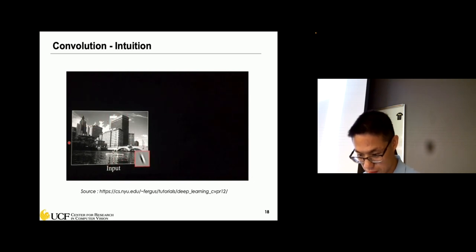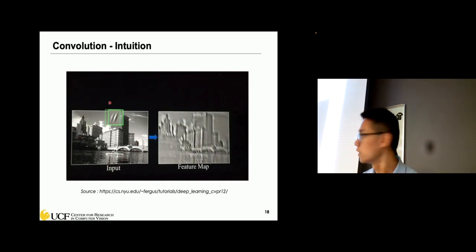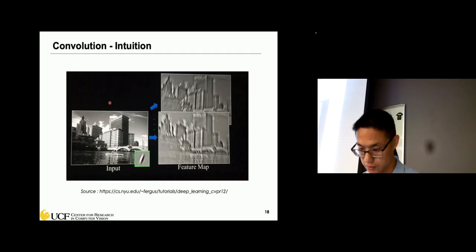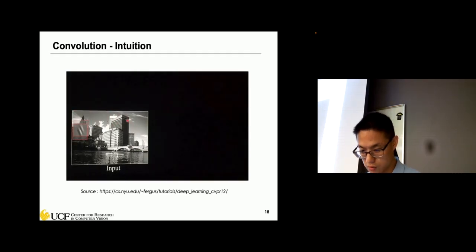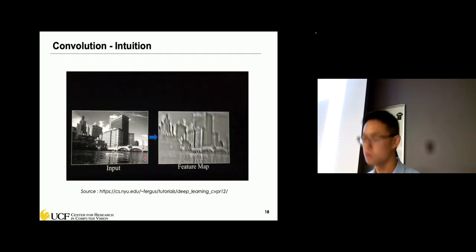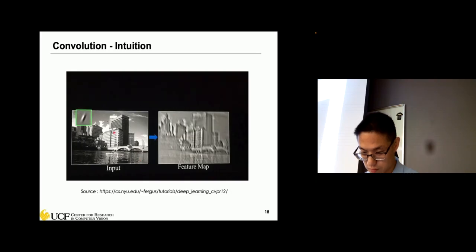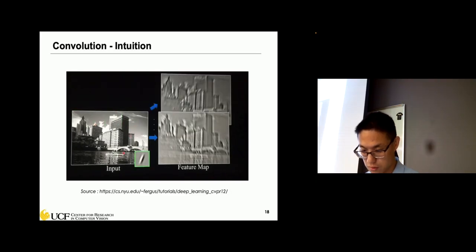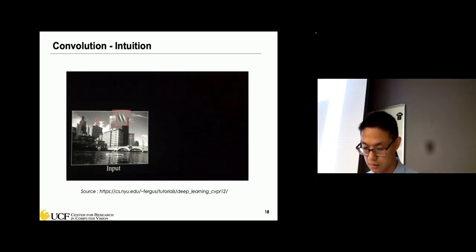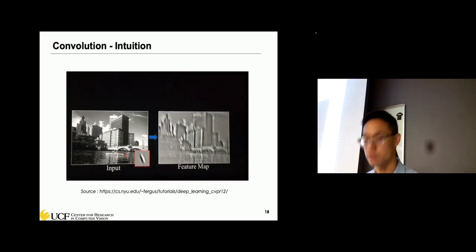Okay, so this is the intuition for the convolution. Each of these kernels or filters visually may look like this. Here it is not 3x3, maybe even larger. You will see that this kind of filter or kernel tries to detect edges with different orientations.